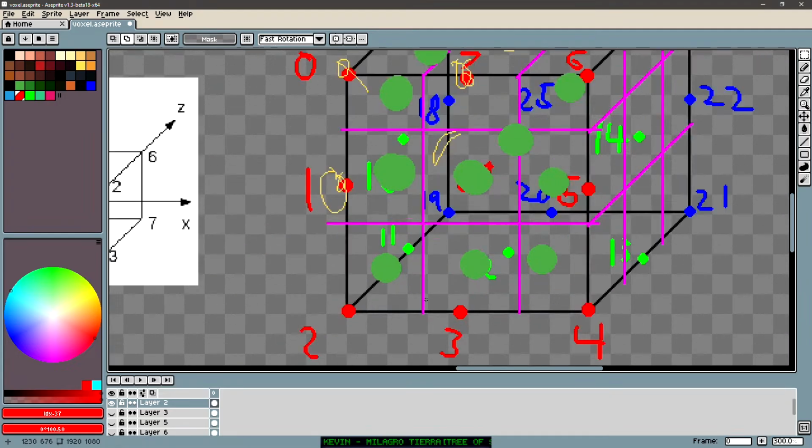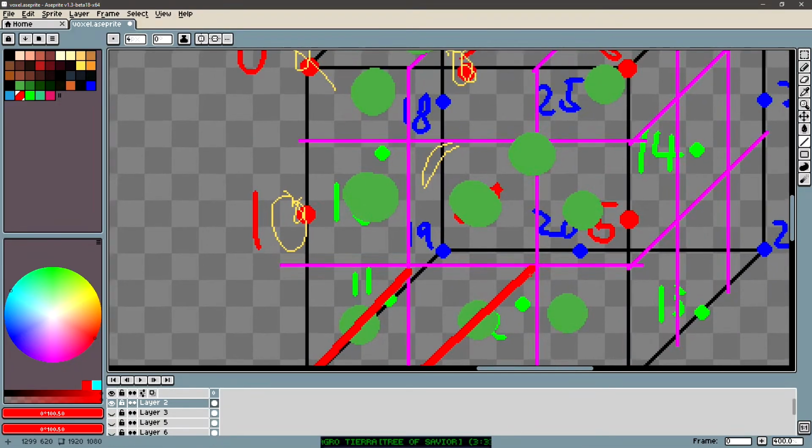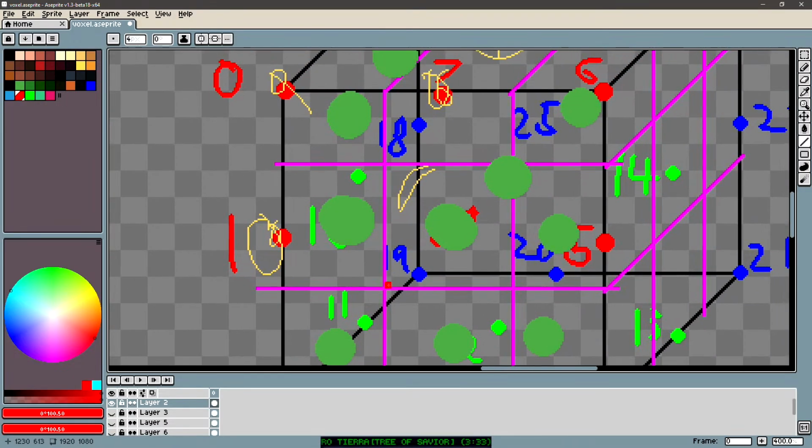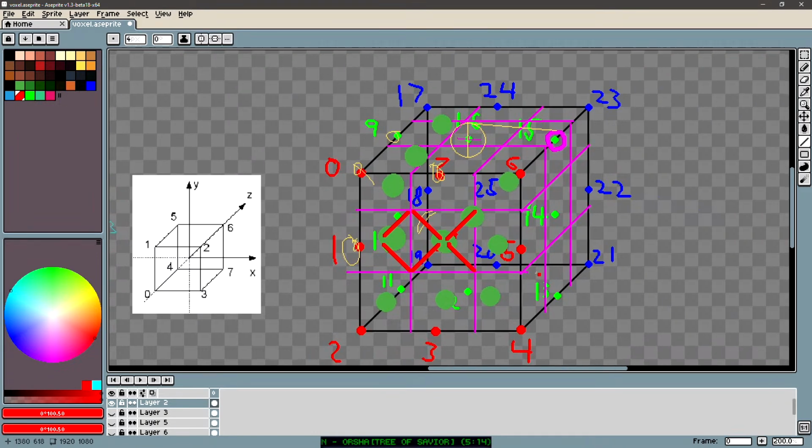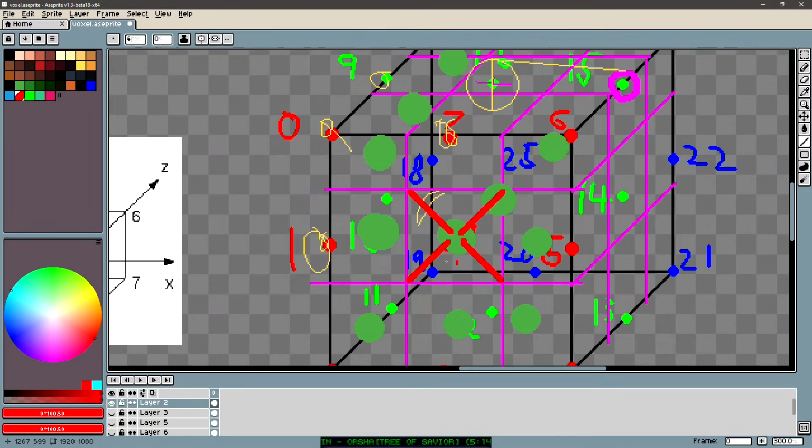Because the way I was doing it before, I was trying to do it with just squares like this, and it doesn't work. You need to always have a crease or a seam out towards the edge. Otherwise, it doesn't work. And that's why I've ended up with so many triangles. Otherwise, it's just not possible.